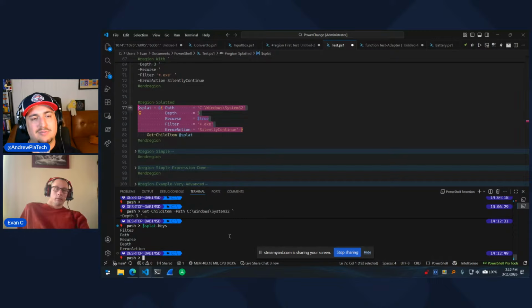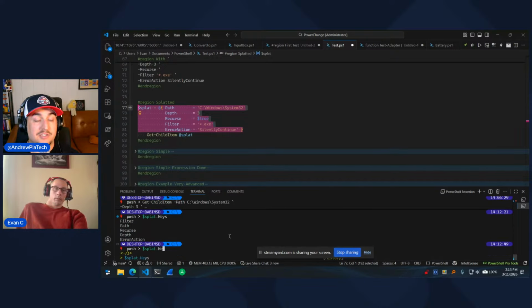If we wanted to add a new thing to that, how would we add? And if you don't know, I'll stop here. No worries. But how would we add another thing to our splat, to our hash table? Because imagine we're going through a script. These are the default things we're going to use for the parameter. Within the function, we're going to determine the other modifiers to the command that we're going to run at the end, and we just add that to the splat as we go. Oh, if you know that method, yes.